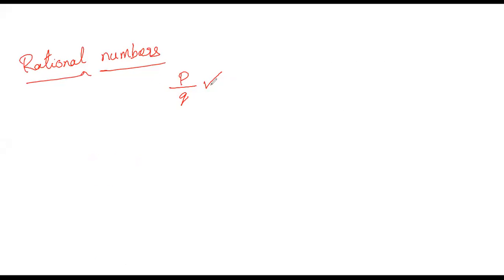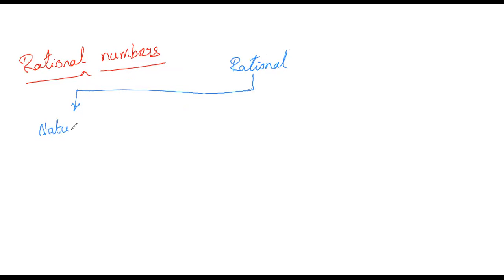Okay. So this is the rational numbers representation. It has to be written as a fraction. So what are all the things we learned? Let's write it in a chart manner. So these are the rational numbers. What are the types of rational numbers? Hope everyone knows this. Natural and whole. Yes, the natural numbers, and it can be whole, very good. And it can be integers.